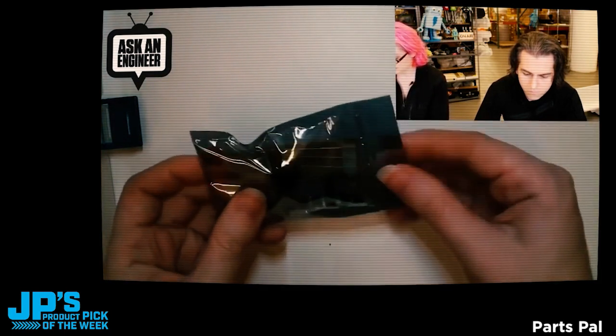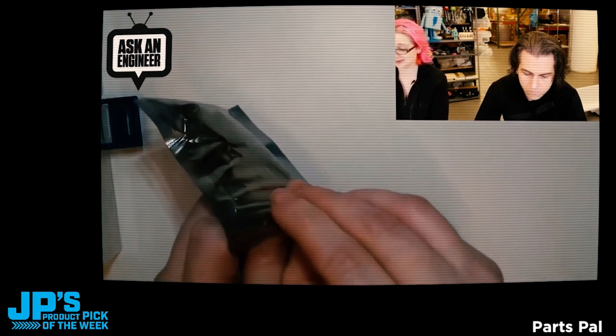And then we're not done yet. We have one more baggie. You can tell there's a lot of parts. There's like 170 total parts.